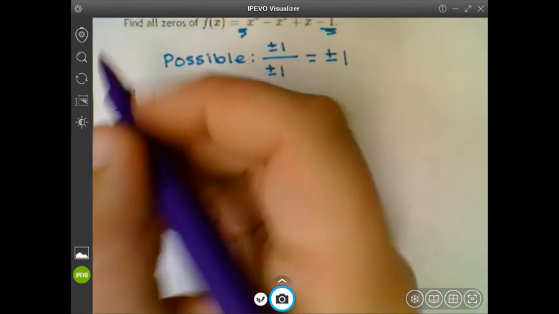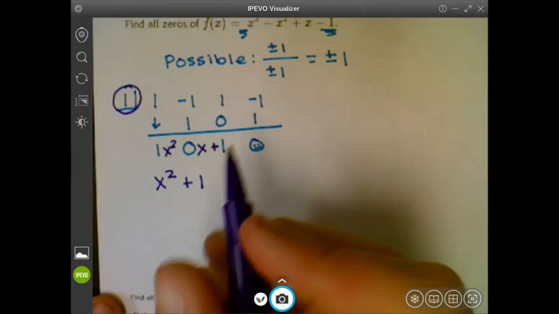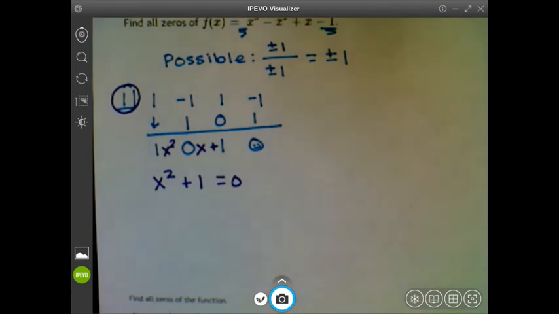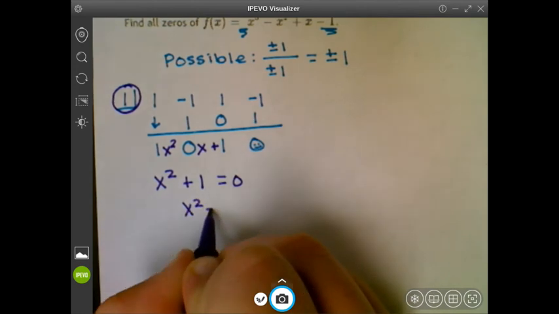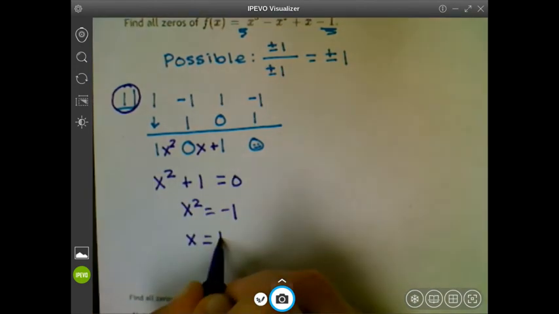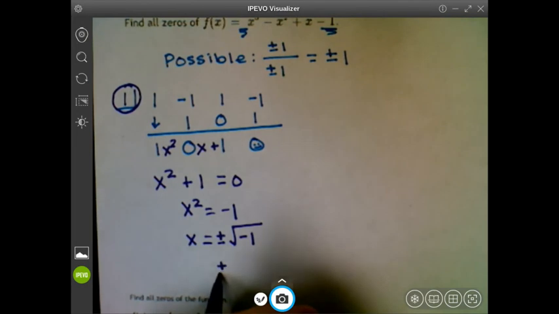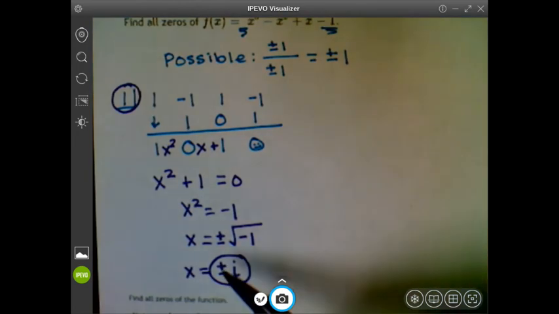So I know one of the zeros is at 0, I know one of the zeros is at 1. The other ones come from here, so we're figuring out where this is equal to 0. And your options, you can try to factor, you could use the quadratic formula, you could complete the square, or in this case, because it's missing that middle term, you can just use the square root property where you subtract 1, take the square root. Whenever you take a square root to solve, you should include plus or minus. So this would be plus or minus the square root of negative 1. And the square root of negative 1 we have talked about in this section is i. So the other zeros are plus or minus i. So there's 3 zeros. One's real at 1, and there's 2 imaginary, i and negative i. By the way, i and negative i are conjugates of each other, right?